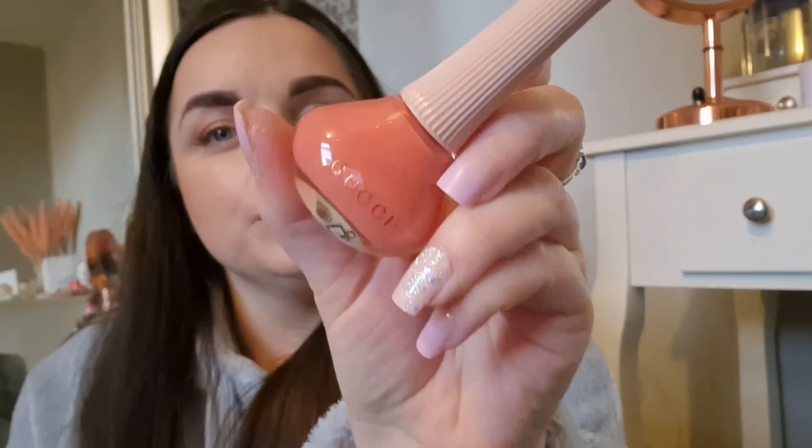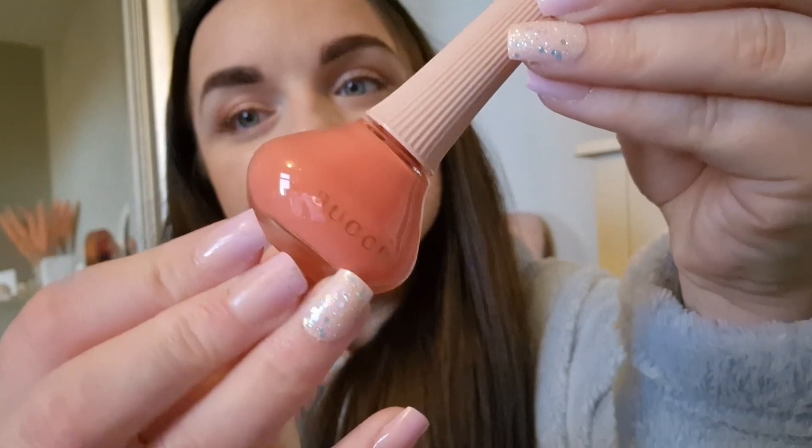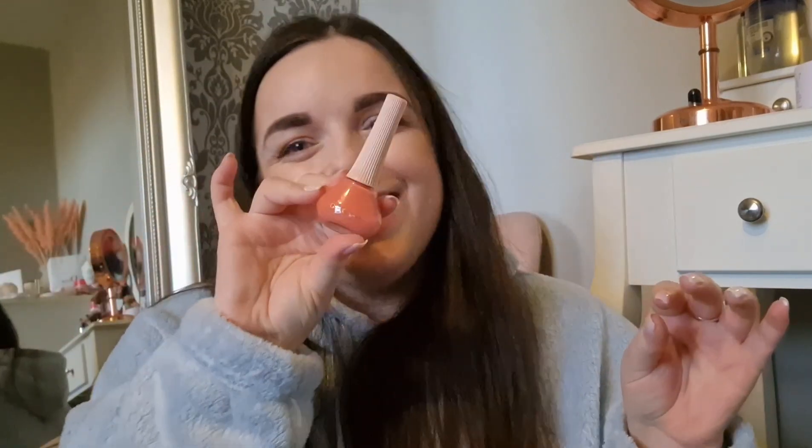I love nail polish for toes because sometimes gel polish is just too hard to get off yourself. This is the packaging of the nail polish — how retro, like 60s style! I picked a summery peach shade. This is going to go on my shelf in my nail area. I love the shade — I picked the shade called 'Peggy Sunburn.' I love that name.